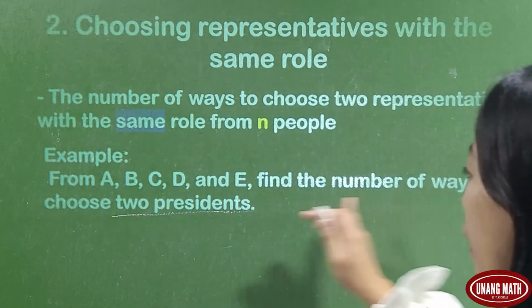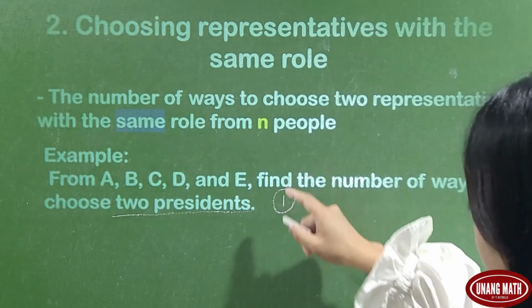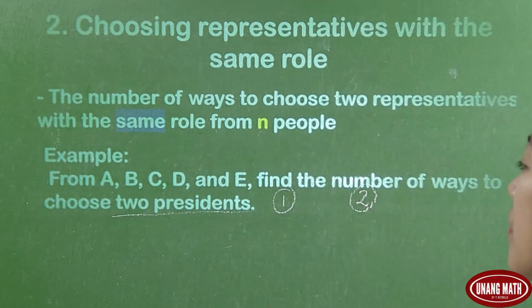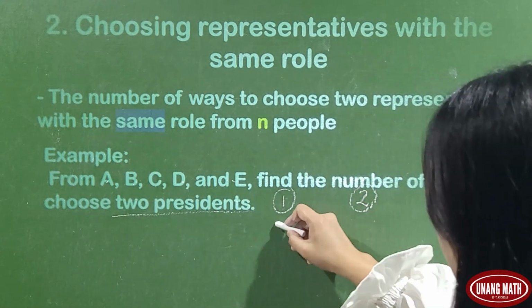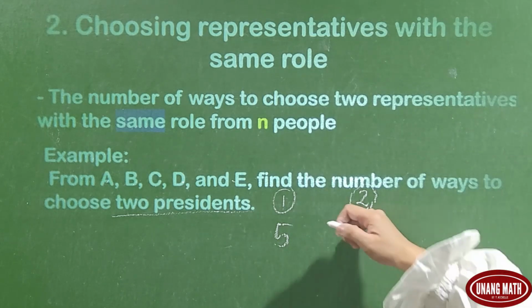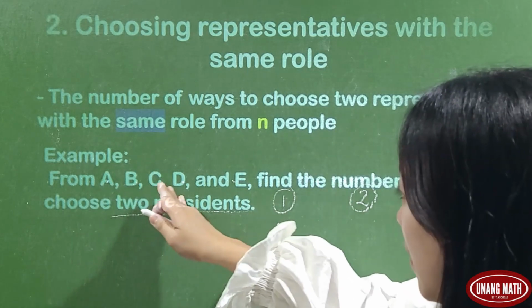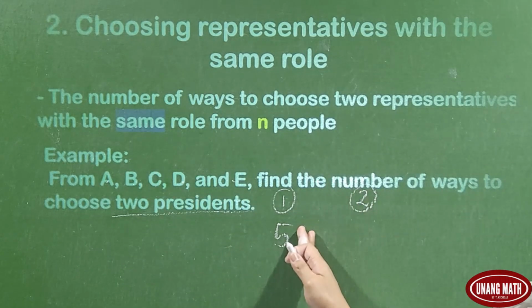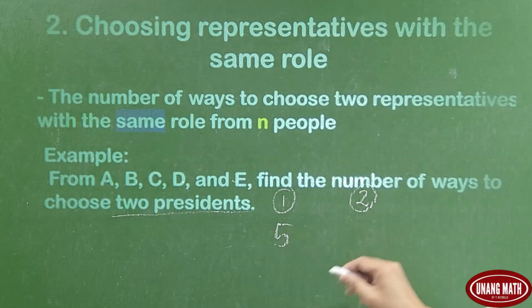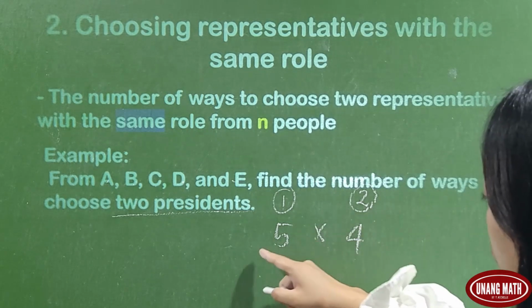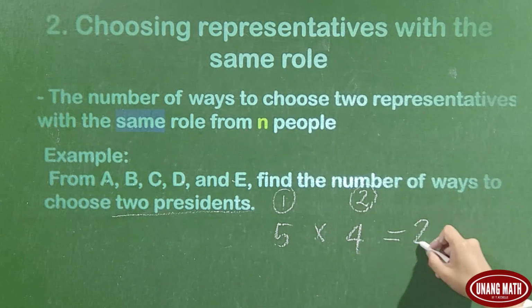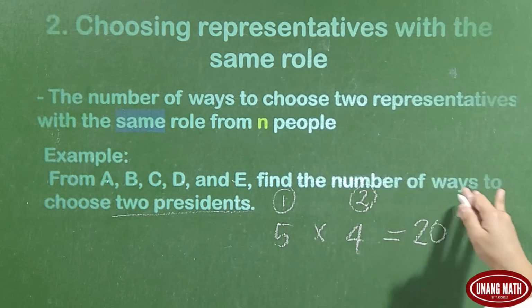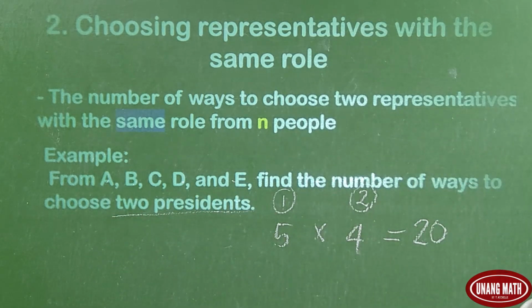To find the number of ways to choose 2 presidents, let's say this is our first president, second president. In here, outcomes can be A, B, C, D, or E. So we have 5 outcomes. What about the second president? A, B, C, D, or E. So 5 outcomes, but we need to subtract 1 because we used one here already. So this is 4. We are choosing these at the same time, so we have to multiply. So this is 20. But wait, 20 is not yet the final number of ways to choose 2 presidents.